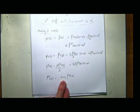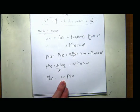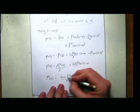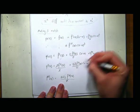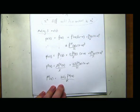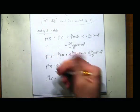And again, look, there's my 3 factorial that's coming out. When I differentiate this 3 times, I get my 3 factorial coming out. So I'm going to have to divide by my 3 factorial, so that it all works out the way I'd like it to. And that is the philosophy of why Taylor series come out what they do.